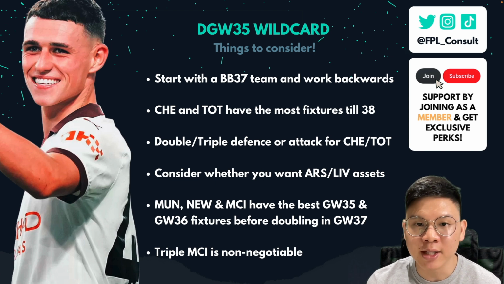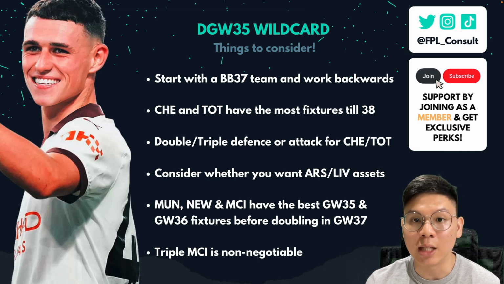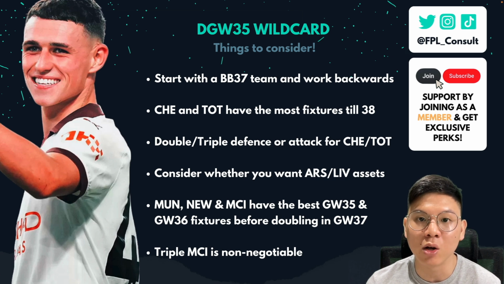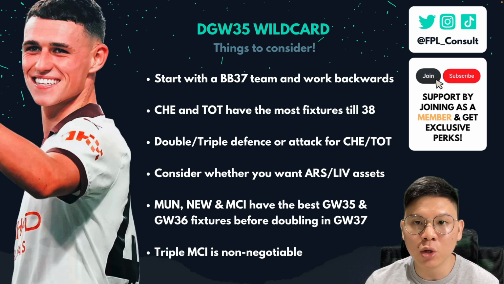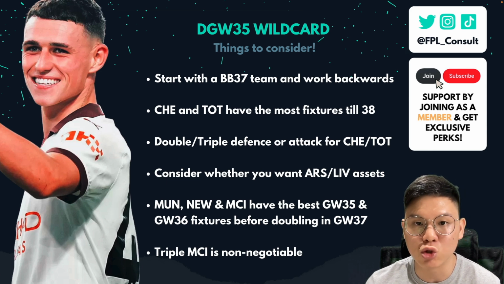So the next point is talking about the teams with the most fixtures for the rest of the season. Chelsea and Tottenham obviously have the most fixtures from now in Game Week 35 all the way till the rest of the season. They double now in 35, single game week in 36 for them, and then they double again in 37 before the last single game week of the season in Game Week 38. So basically they have loads of fixtures left. 2 double game weeks and 2 single game weeks, so it's a 6 fixture span across the last 4 game weeks. Now we would be wanting to at least double up on them. I think a lot of people would be looking to triple up on them.